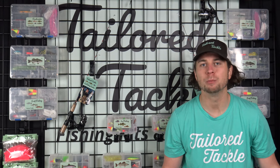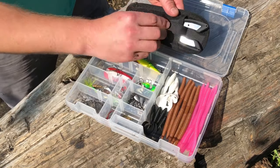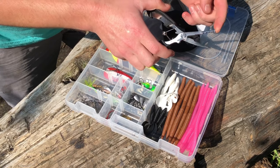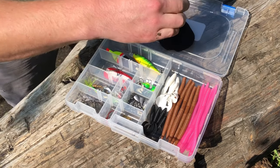We want to get you better at fishing. Our team has spent two years building out the ideal tackle boxes for specific species and regions. We crowdsource feedback and recommendations from our network of fishing experts across the country, which allows our staff to design optimized assortments of fishing tackle that are proven to work by experienced anglers.